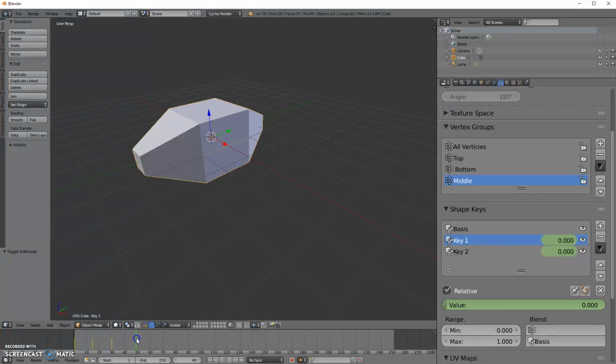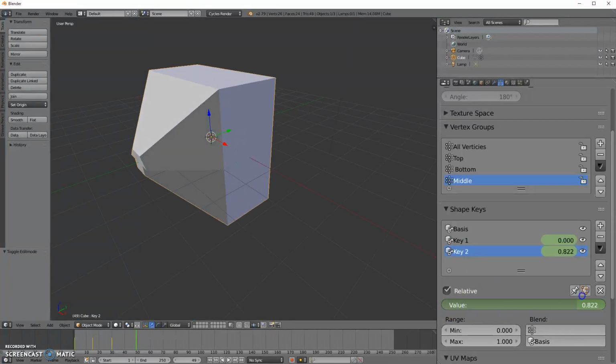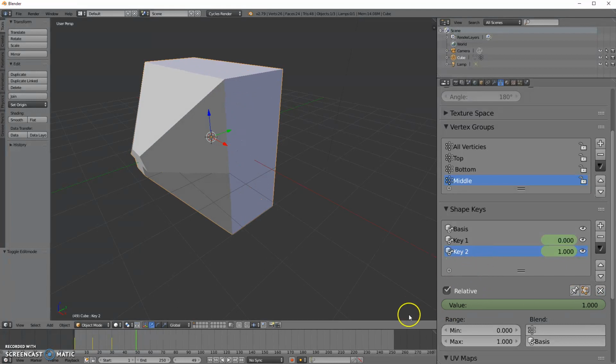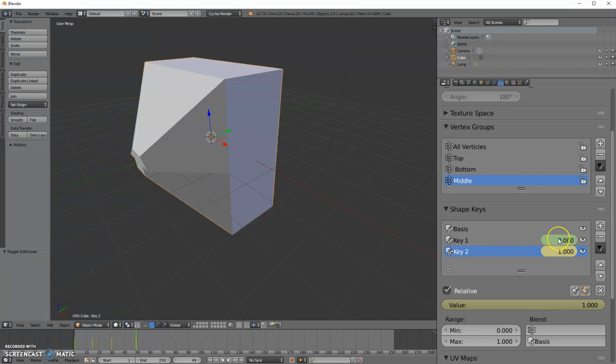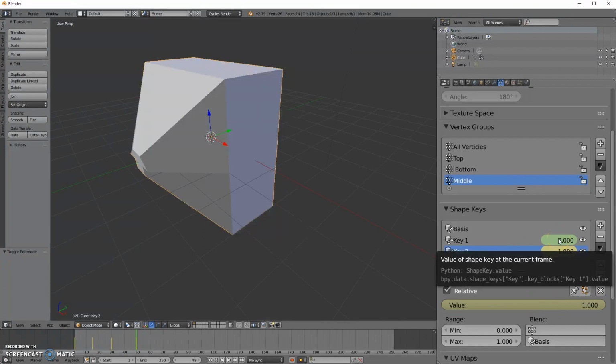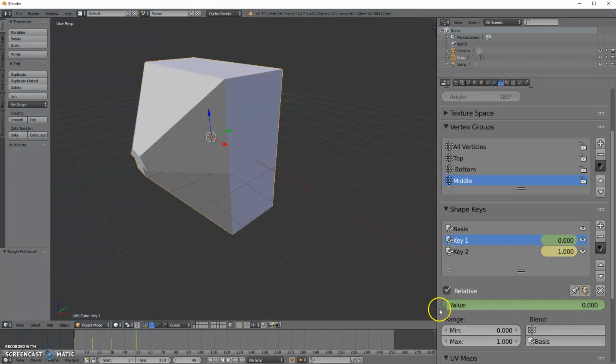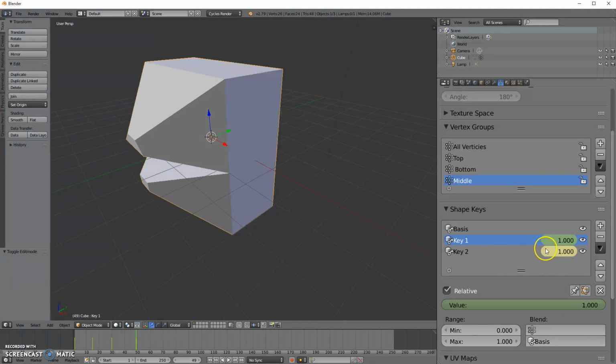I'm going to skip to 50, and I'm going to click on our key 2. I'm going to stretch it up. I can rename this, by the way, so I know more what it does, but I'm going to keyframe that there. And then this one I'm going to click on, and we're going to raise that up again.